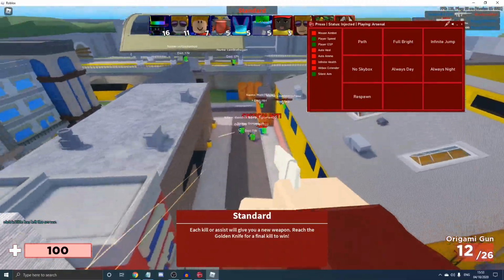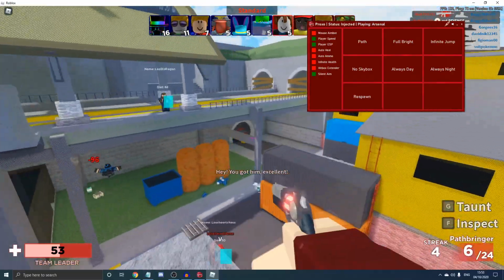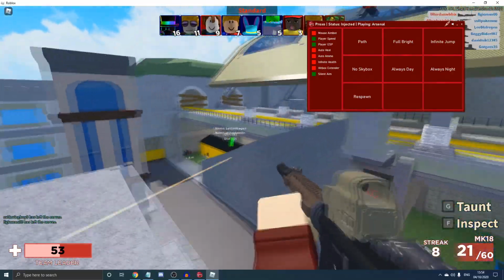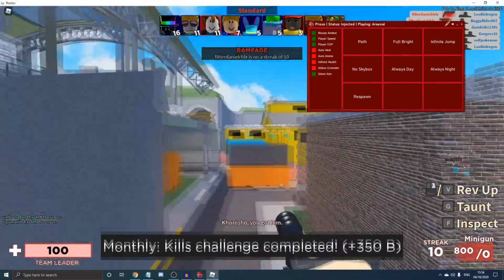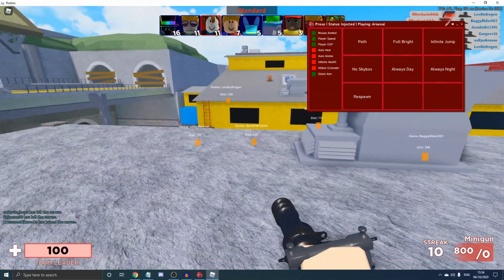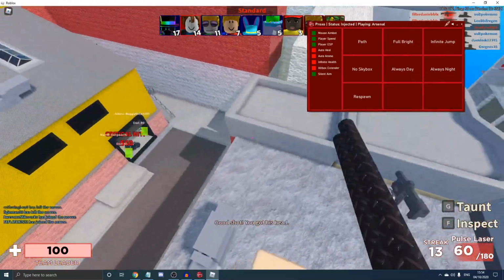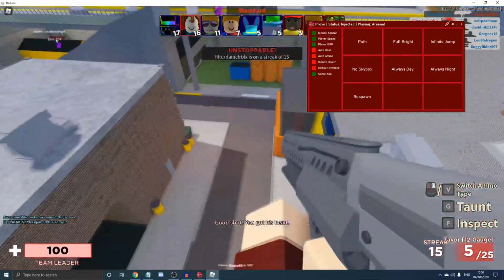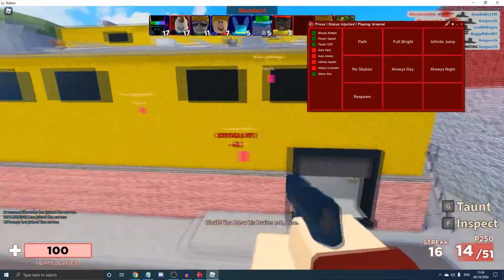Obviously, I will be adding new features to the Arsenal stuff too, because these are very basic features, but they are features that work and they are pretty cool. And the aimbot does also work, so if you want to look at that, there you go. The aimbot does work. Obviously, I'm flying, but there you go. You can see it works. So, all these features, pretty much almost all of them, because a lot of them are old, will work just fine. And as you can see, we can just rage check and keep killing a whole server. So they're pretty good features.